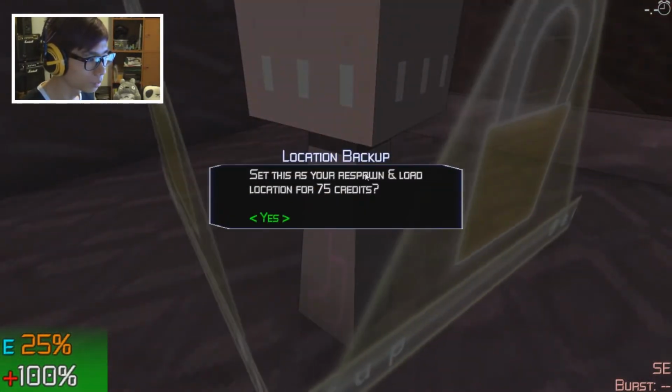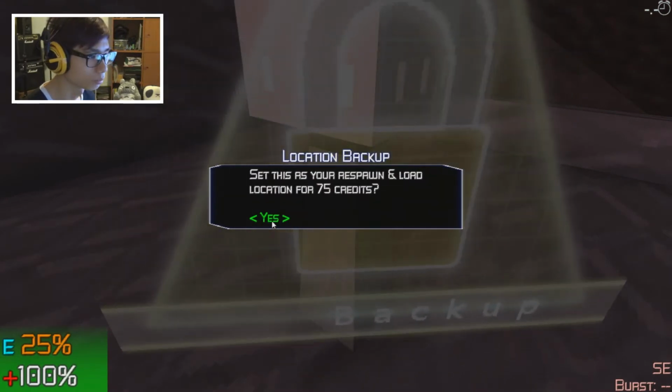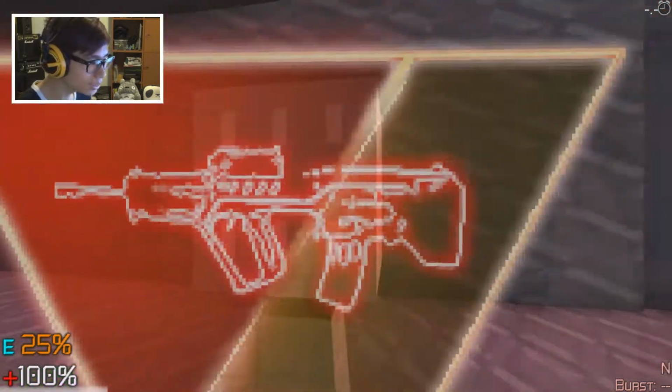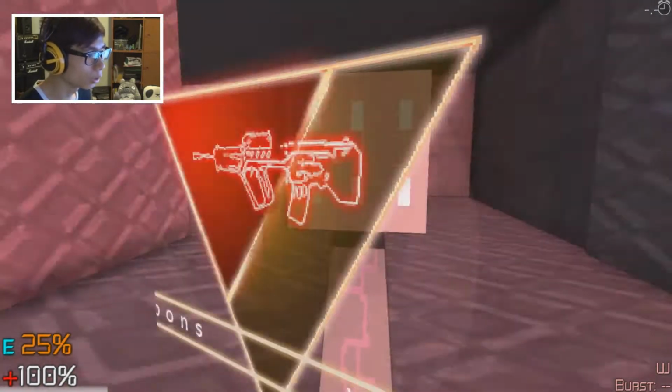There you go, backup! Set this as your respawn and load location for 75 credits. Sure, why not? Weapons! Yay! Wait, what? Is this a SAR 21? Kinda looks like it. Oh, it doesn't matter.